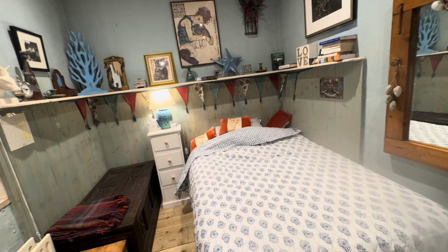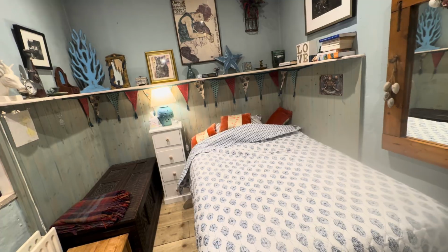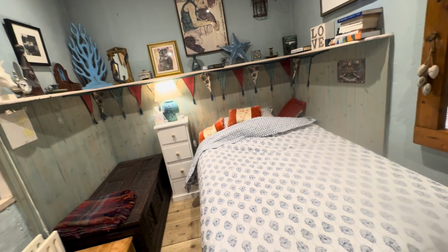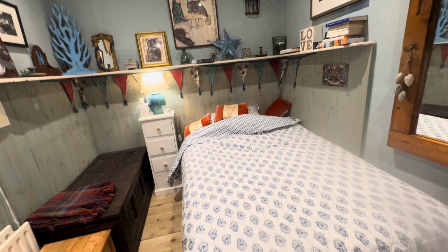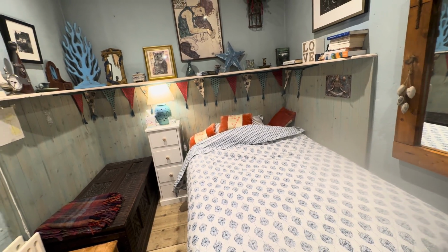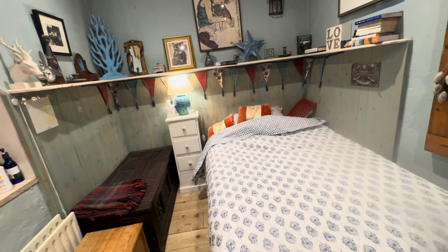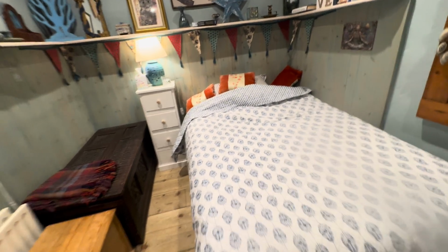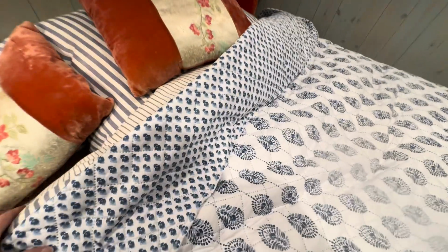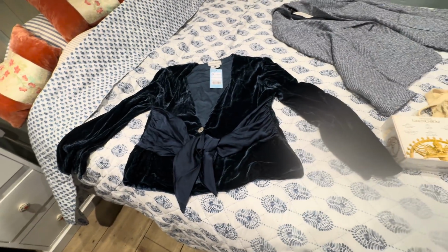I can't wait to get into bed. I'm so tired because I stayed up really late last night watching a really good 6-part series with my daughter. Yeah, 2 o'clock this morning, I finally crawled into bed. So I'm just about knackered and I'm looking forward to getting into my bed. I've put my usual hot water bottle in there. Great for the back. Right, a quick look at a few other things I got before I just clamber into bed.